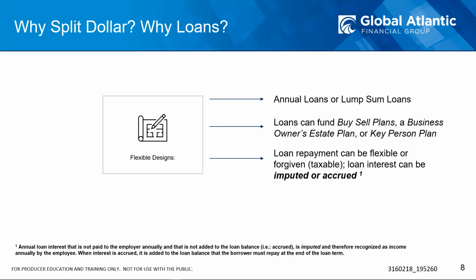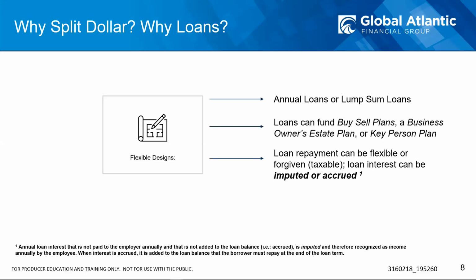As Eric has already said, split dollar loans can fund buy-sell plans. We'll talk about that. They might fund a business owner's estate plan, or maybe a key person insurance arrangement. If somebody from Global Atlantic wants to do something nice for me, I'd be happy to have a collateral assignment loan regime split dollar plan in place. I don't know about you, Eric, but if anybody from the home office is listening, please. Yeah, absolutely. Sign me up right after you.